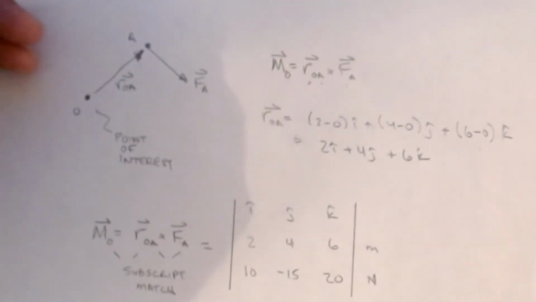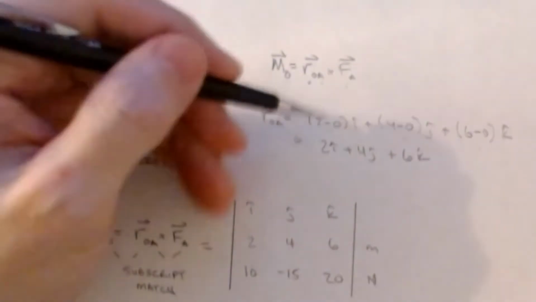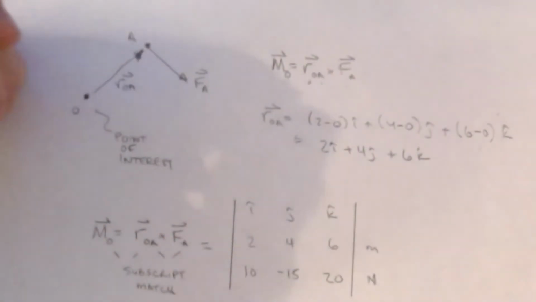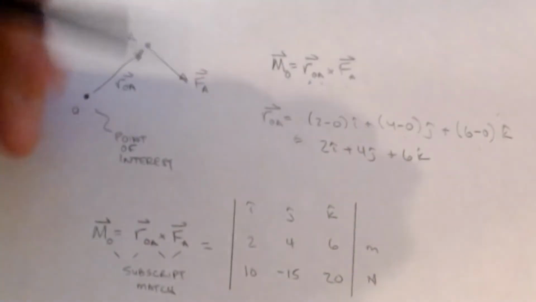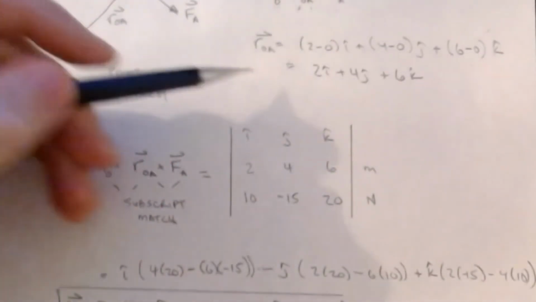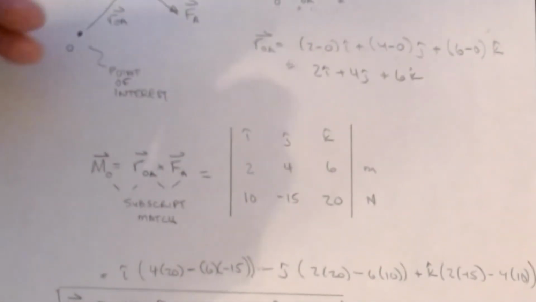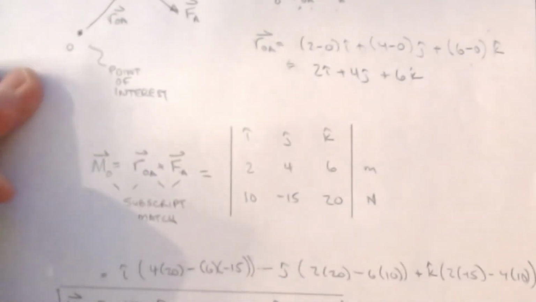Now, if your point was not at 0, 0, 0, and was at some other value, that's fine. Just plug those in to the O's and you'll be in good shape. It will self-correct itself, and it will change your moment value because your R changes, but at the end of the day, it's still the same net sum. All right, so there's my R, and we've got our F. Now we're ready to do the actual cross product calculation.